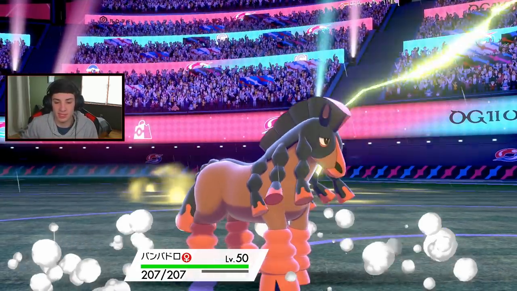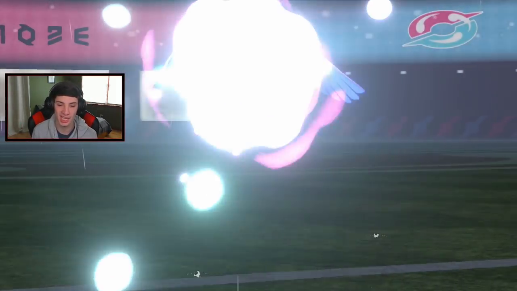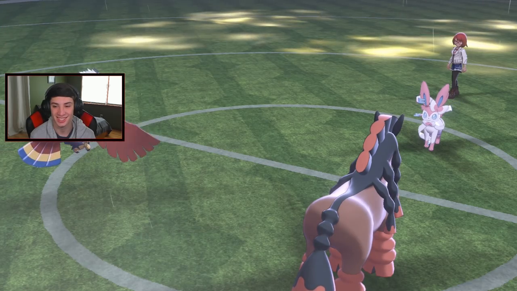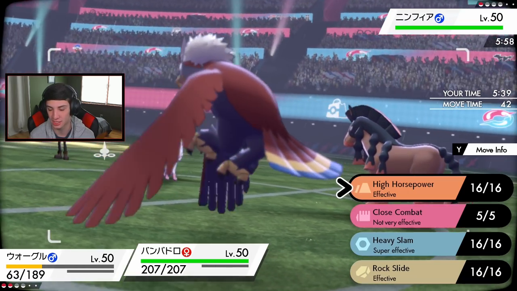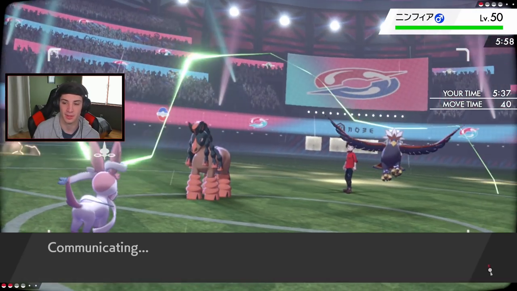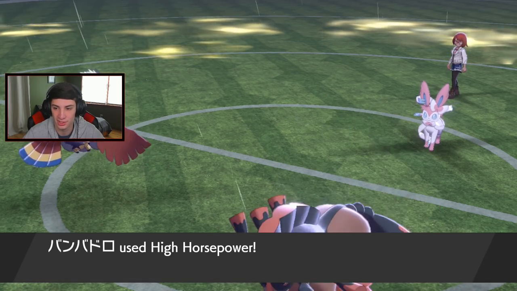Mudsdale should go first, and I'll just be able to High Horsepower, do a ye olde backwards donkey kick. Yo, I love its animation. The backwards donkey kick. We'll go Brave Bird for some STAB damage if we do connect it, because I think Hyper Voice is just going to pop out here and take out my Braviary, but still, my Mudsdale's so fast, he should be able to get off two turns and finish this thing off.